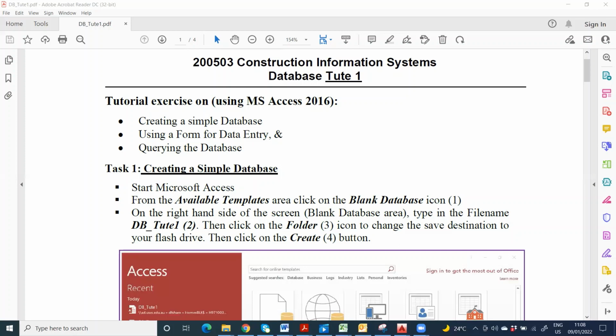So if you look at these two applications, there are pros and cons for each application. But the decision on what application you would need to go with for your construction information management requirements depends on your project requirements primarily.